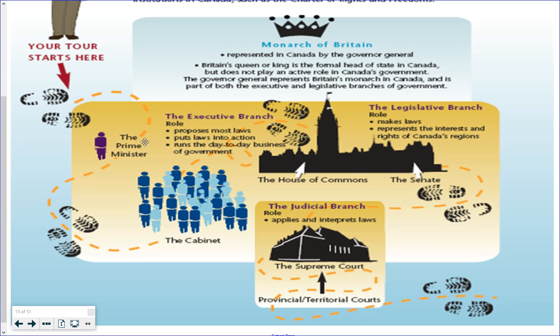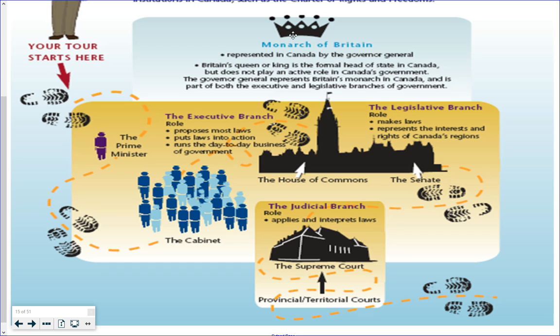All right, so you have the executive branch. They're the ones that carry out the laws. They can propose the laws because as far as Canada is concerned, the executive branch or people within the executive branch are also part of the legislative branch. We'll get into that in a moment. They put laws into action, so they enforce the laws, and they run the day-to-day business of government. So the prime minister has various people that work under him in his cabinet. In the cabinet, they have various people that work within that infrastructure, the so-called civil service, and the civil service runs the day-to-day operations of our country. So that's the executive branch.